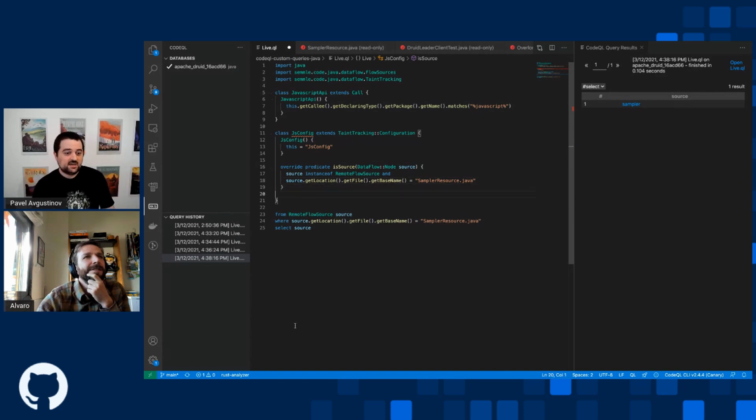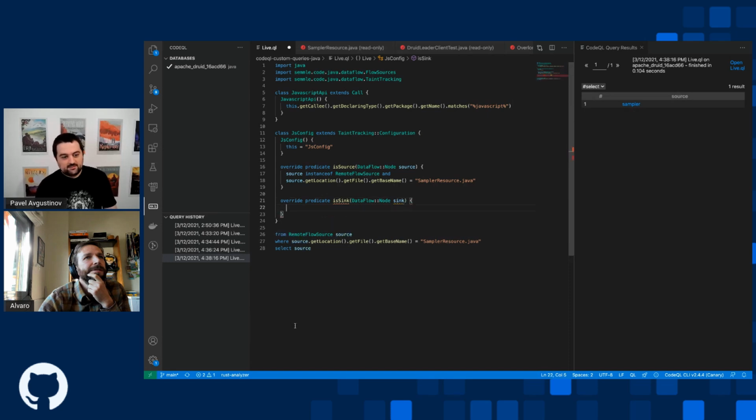So that's half specified. The other half is what are my sinks. In this case, I'm going to say my sink is what I get if I take one of the JavaScript APIs in the database and look at an argument of it.